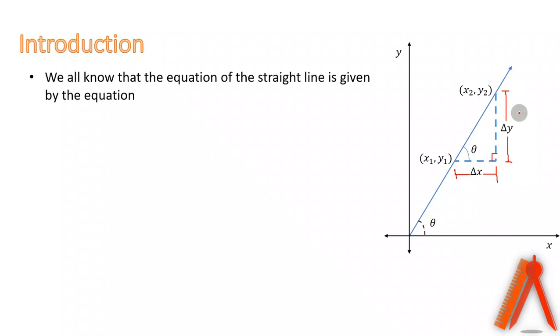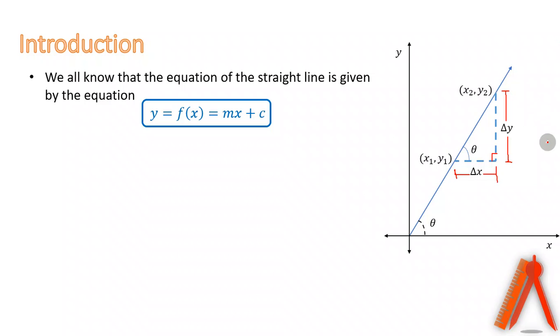That is nothing but the equation of the straight line. The straight line is given by the equation y equal to f of x equal to mx plus c, where m is the slope and c is the y-intercept. The y-intercept is where the line cuts the y-axis at some particular point. Over here we have the y-intercept as 0, so we can neglect it. This is a special condition of this line, so we have y is equal to mx.